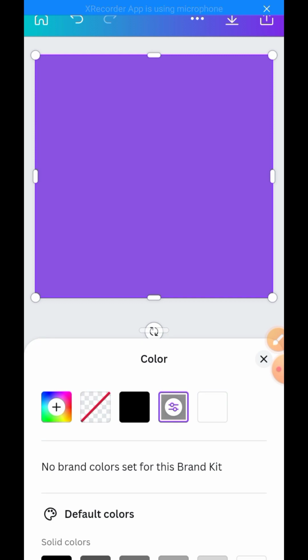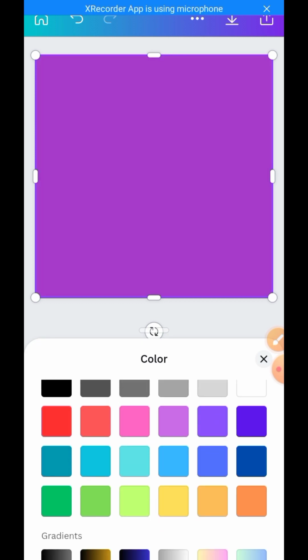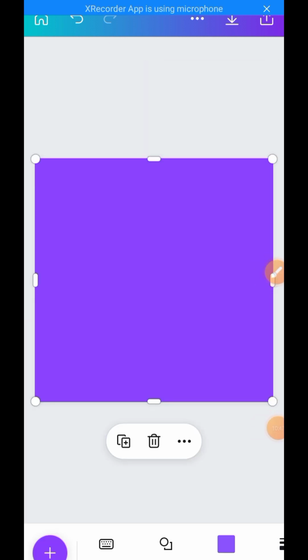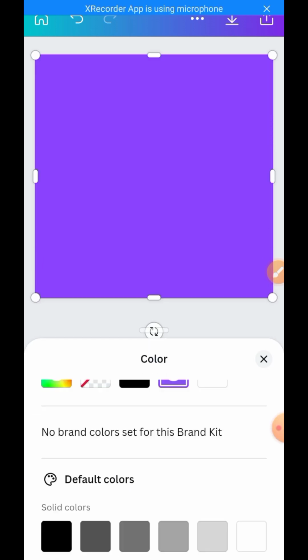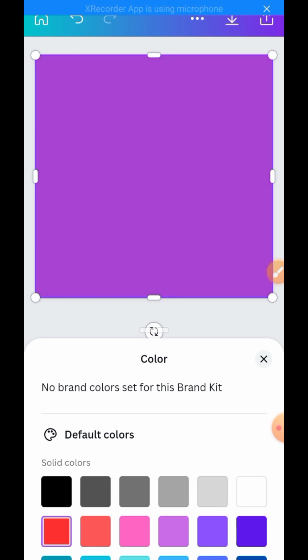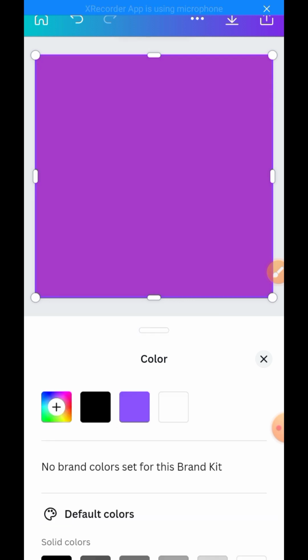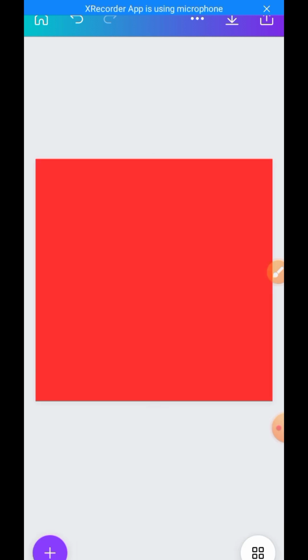This is the color palette. You can decide to choose red. See, it's not showing the color. Let me click aside. I think it's highlighted, that's why. Hold on, let me show you. Alright, so if I click on color now, if I click on red, it's red now. So that's how it is. So let me put it on red. Very good.